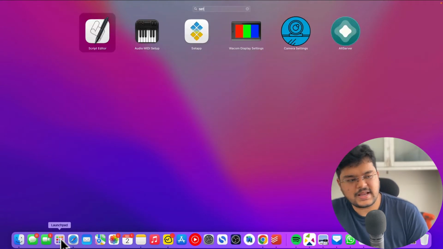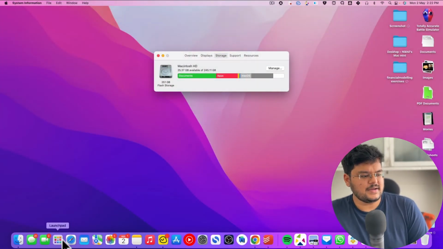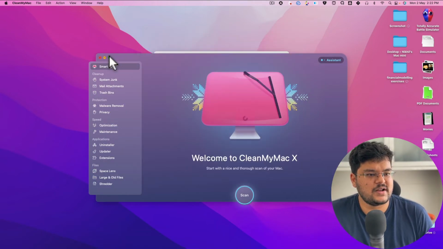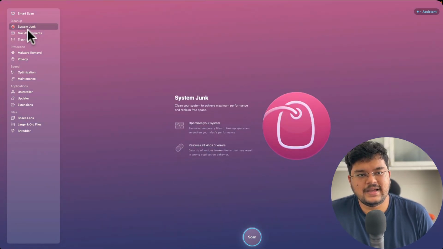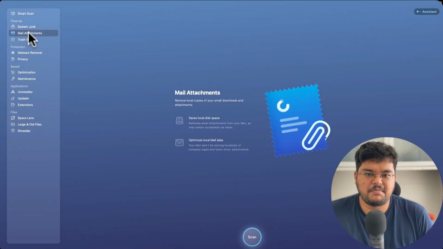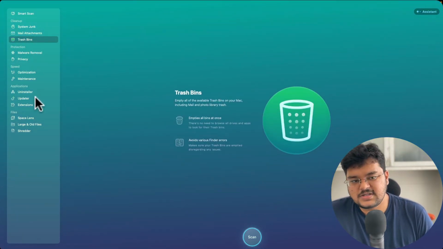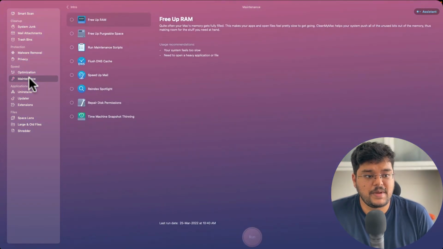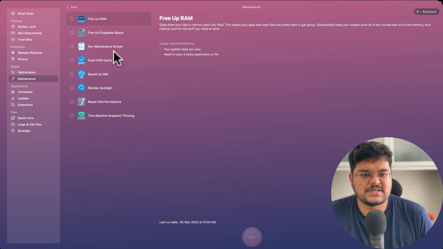So from that standpoint, what I end up using is CleanMyMac. I think it gives you one of the simplest user interfaces to try to figure out what's going on with your Mac, clear out all junk. There'll be random mail attachments which get downloaded. Clear that out, clear out your recycle bin, improve your RAM performance, improve your maintenance, and help you find out where your system is getting bogged down.